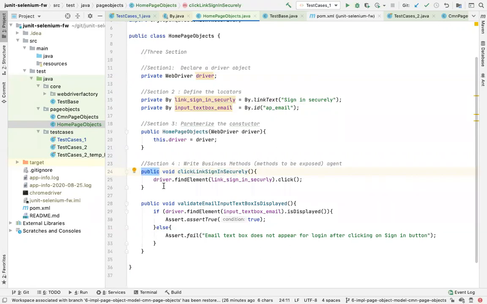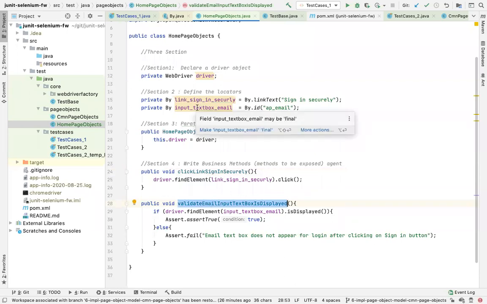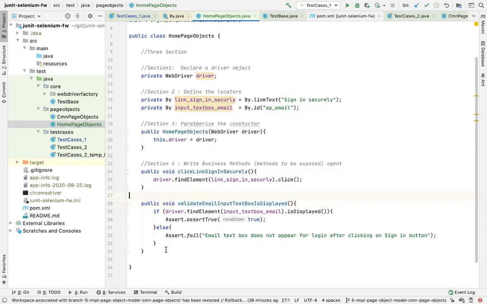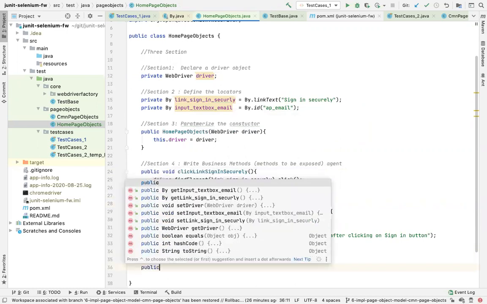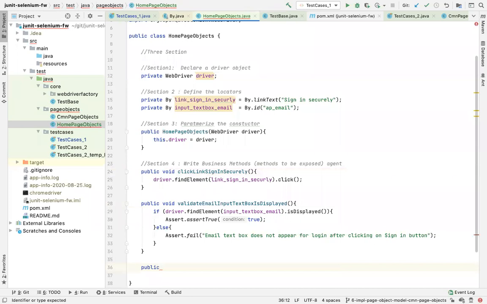एक से ज्यादा ऑपरेशन करना है, फॉर एग्जांपल इस वाले में, ईमेल वाले में मुझे वैलिडेट करना था. What if अगले टेस्ट केस में मुझे उसमें टेक्स्ट भी डाल के लॉगिन भी करना है, let's say that is my test case. What I will do, I will create a method for it. I will say public void enter text in email text box, right? What text?